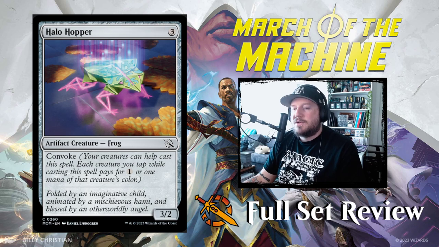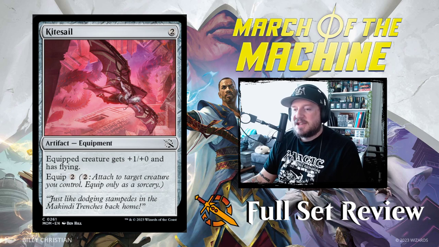Next up, we have Halo Hopper. 3 colorless for a 3/2 artifact creature frog with Convoke. That's fun. Then we have Kite Sail. 2 mana for an equipment artifact. Equipped creature gets +1/+0 and has flying, and its equip cost is 2. A nice little sort of cheap way to give something flying. I like it.